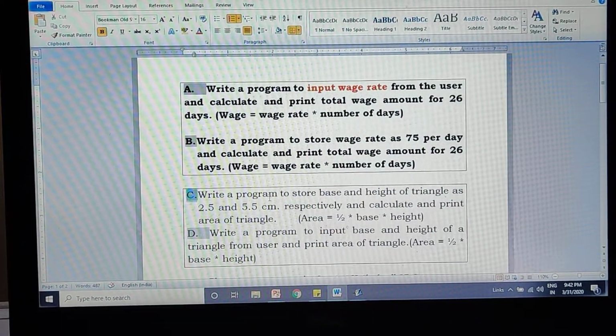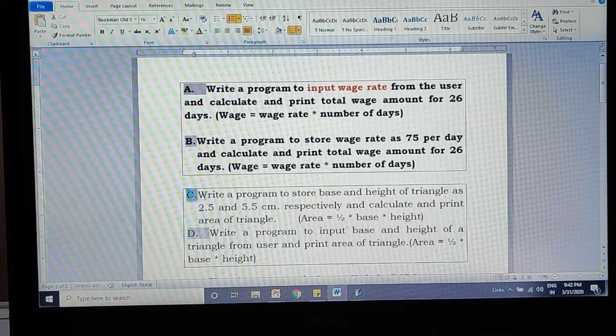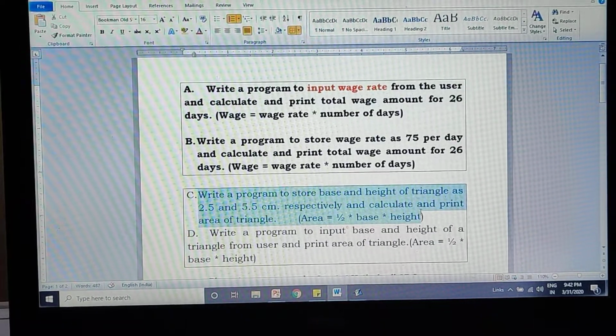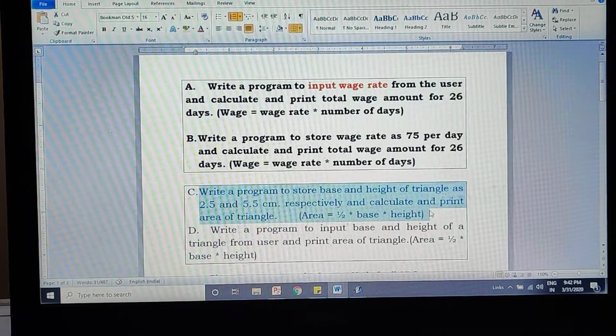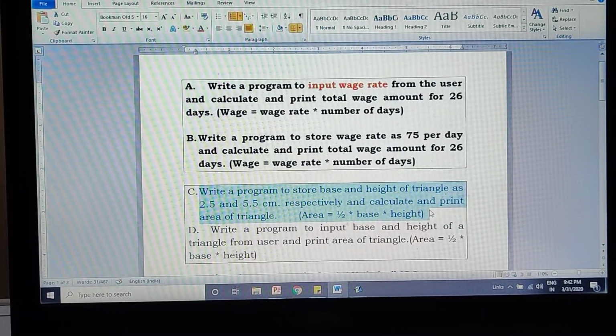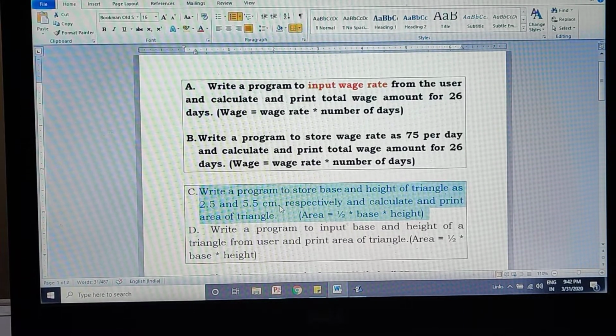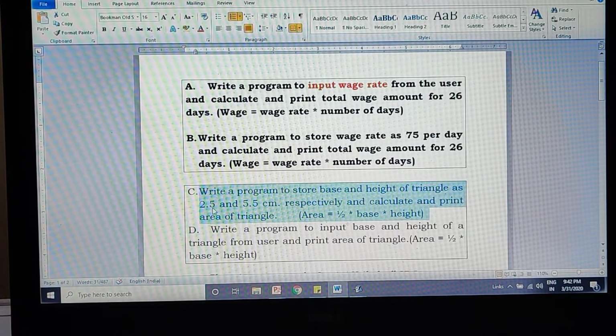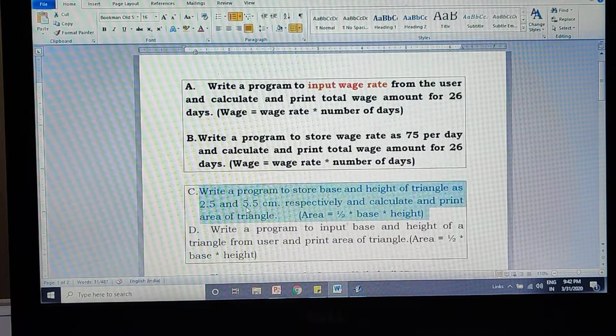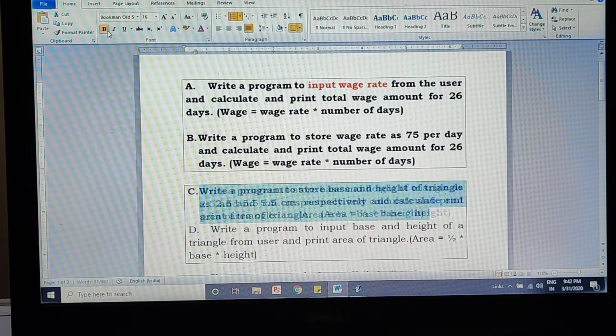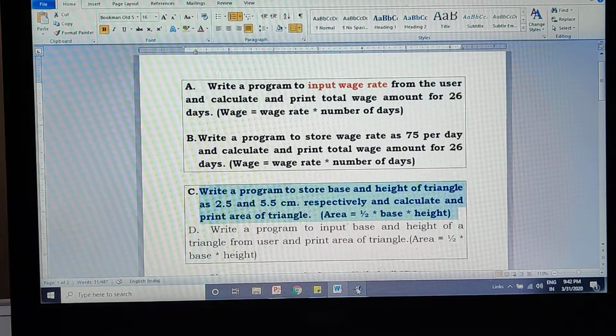Now question number 2. I'm sure all those who have practiced my first sheet, the elementary program sheet, must have seen that we have entered this question there, the triangle, as 2.5 and 5.5 respectively. So we have taken a height and a base. So here is a program.